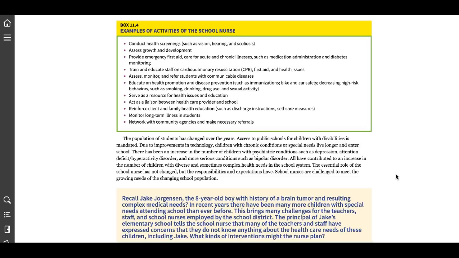Unfortunately, they are the discoverers of a lot of abuse, sexual abuse, physical abuse, emotional abuse. So they do have to report that. With the bullying and the suicide risks and things going on, school nurses are often the very first ones to notice those things. So if you're ever a school nurse, or if you work with a school nurse, you need to be kind of on guard and notice these things in your kids.